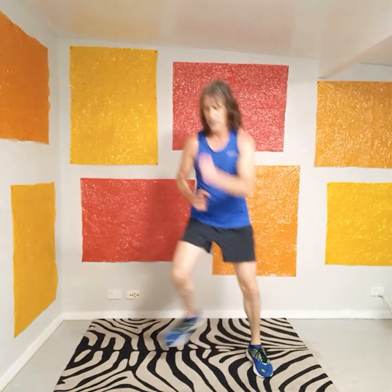Side step, four, three, two, hold and run. Side step, hold and run.